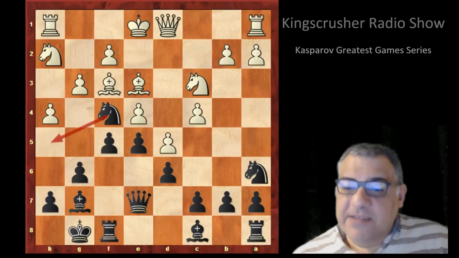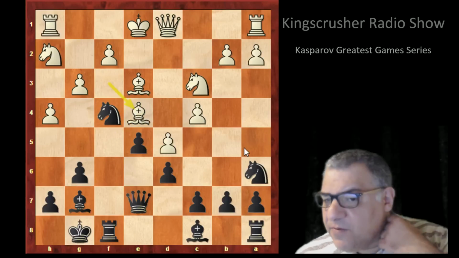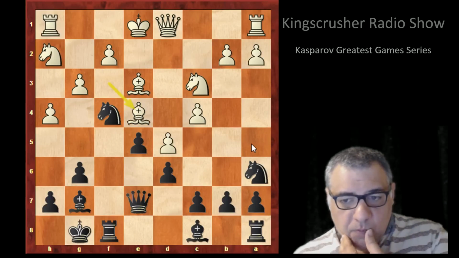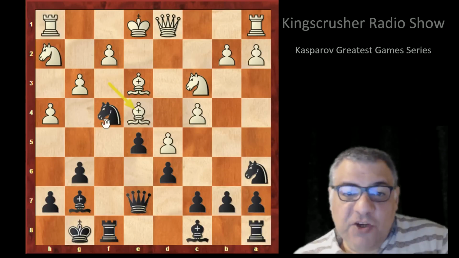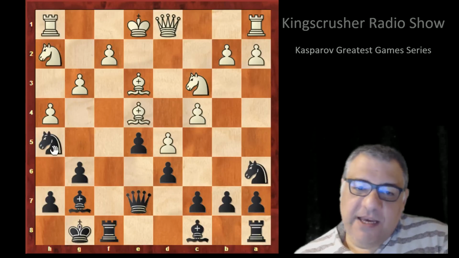It's not f takes e4. I'll rule that out for you, because white can play bishop takes e4 and get a reasonable position. Say here knight g4. Yeah.